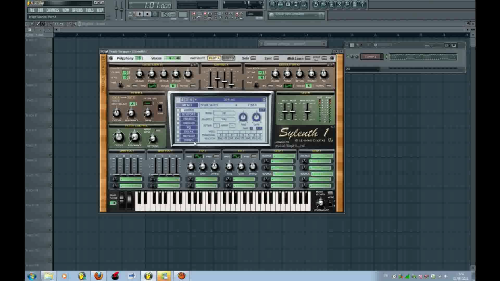First thing we're gonna do is add here the EQ, delay, and reverb. We're gonna work on the EQ first. You're gonna play the melody and put the bass up to 11.